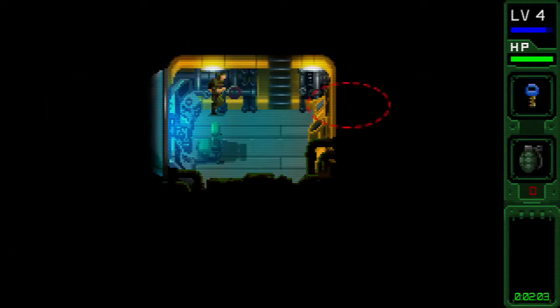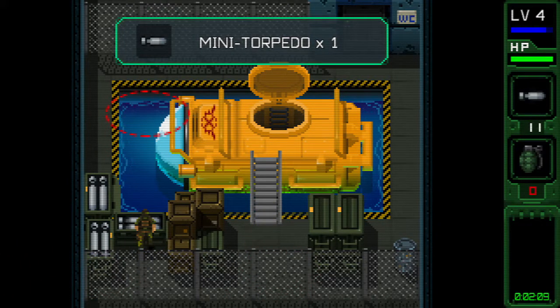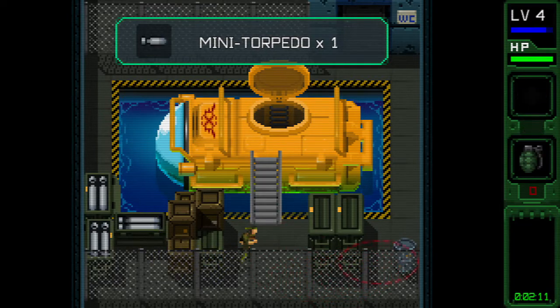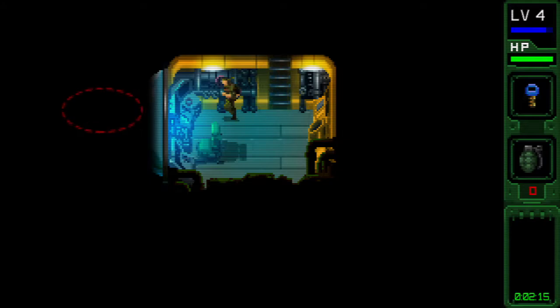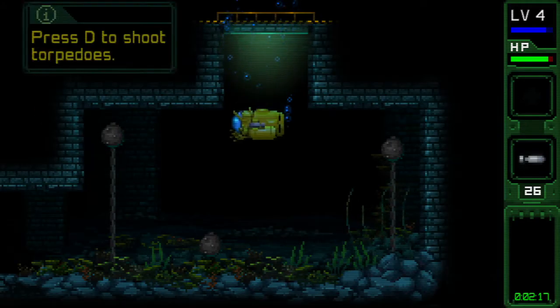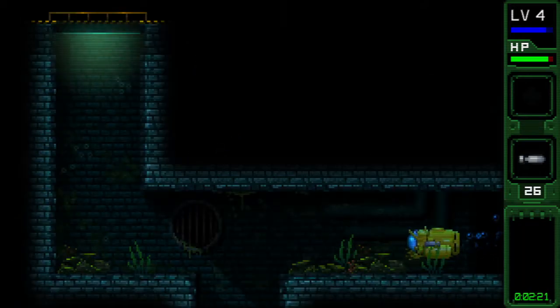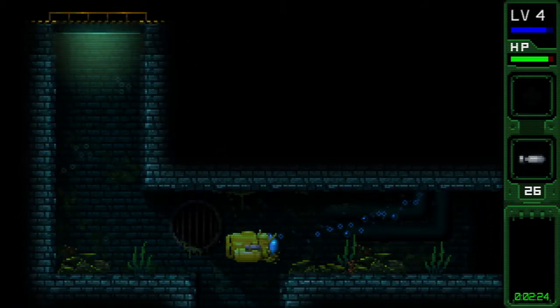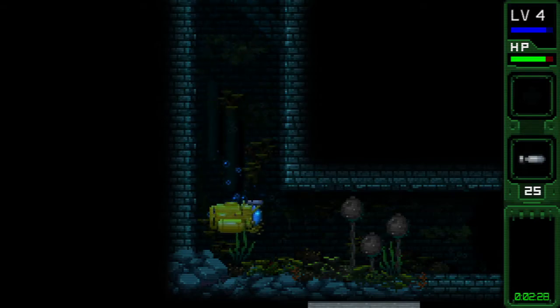I accidentally went back into the sub here. We have to end up in this little pool area to get mini torpedoes. 25 is plenty. You don't actually need that many, but better safe than sorry. So the yellow submarine, I actually find this section very fun. It's just a little too short in my opinion, just casually. I mean, that's nice in a speedrun because there's not too much to it.